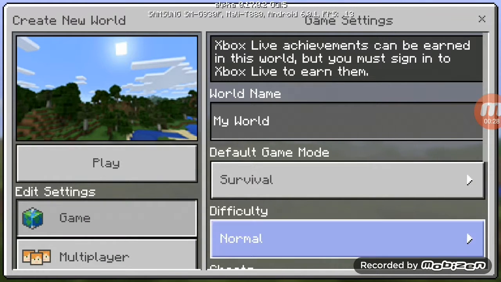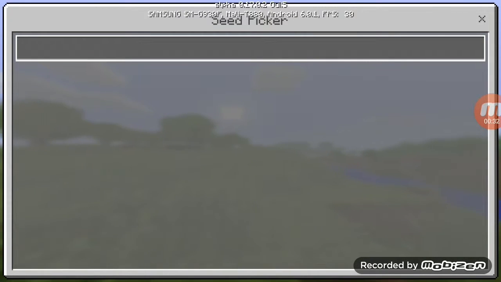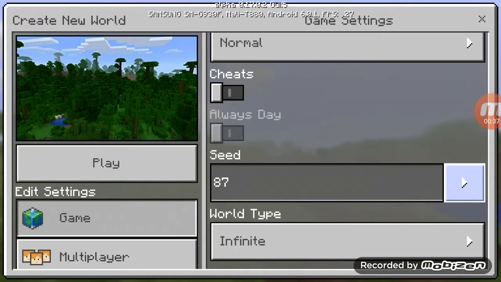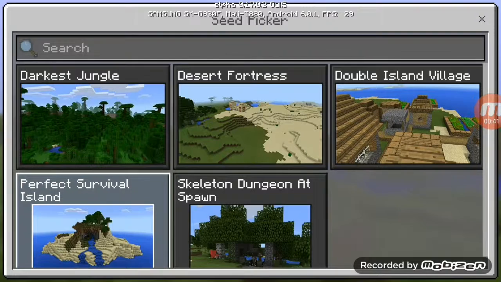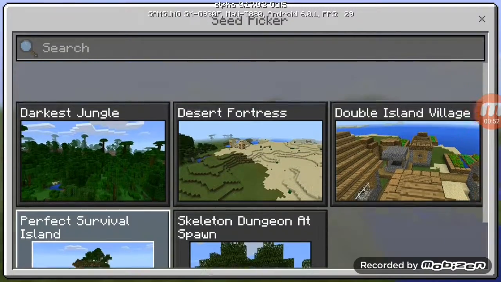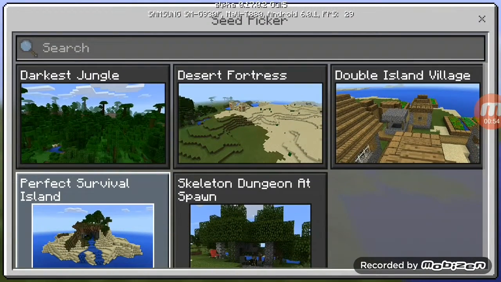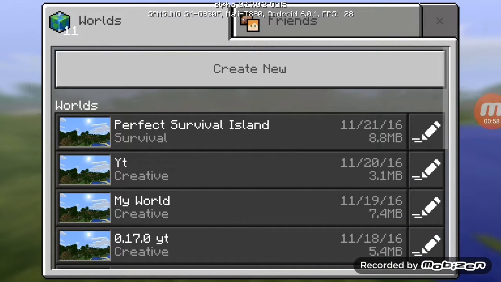So some people don't really know this, but when you go and see, you press here. It gets you a few things over here, like Double Island Village, Desert Fortress, Darkest Jungle, Skeleton Dungeon at spawn, Perfect Survival Island. It's a seed picker. It's very cool. And that's the first one.